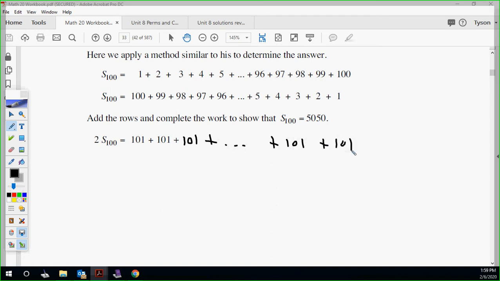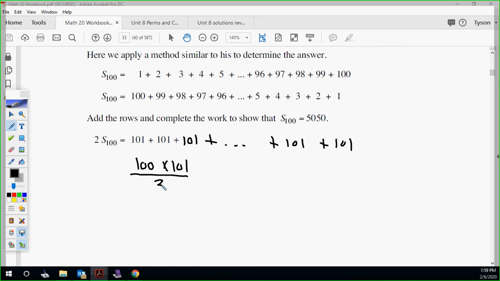How many 101s is that? 100 of them. So you go 100 times 101 divided by 2, which is how we got the answer so quickly. So essentially, replicating the pattern as two patterns and overlapping them to a similar number. Obviously, that's a very smart mathematician approach, but that's where the formula we're going to use comes from.